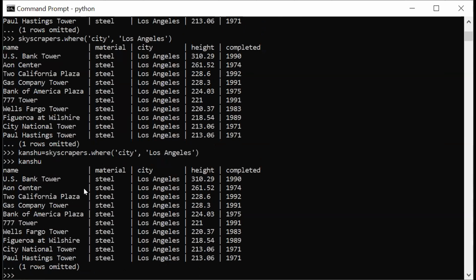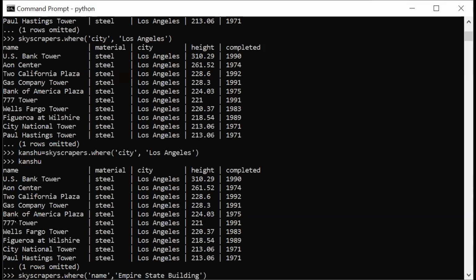So if I put an equal sign, it's an instruction for you to do something and maybe hold it in the memory. If I don't have an equal sign, I'm just telling it to inform me or print it to the screen, right? What if instead of city being Los Angeles, I want where the name of the building is Empire State Building, right? So I will say, instead of city, I will say name, because that's the name of the column. And then I will write Empire State Building. I hope I'm going to get the spelling right for Empire State Building.